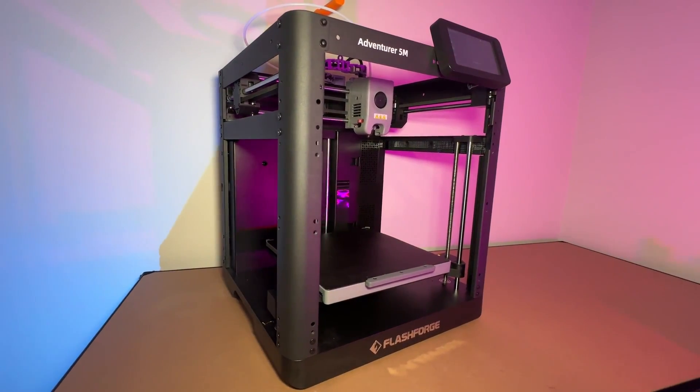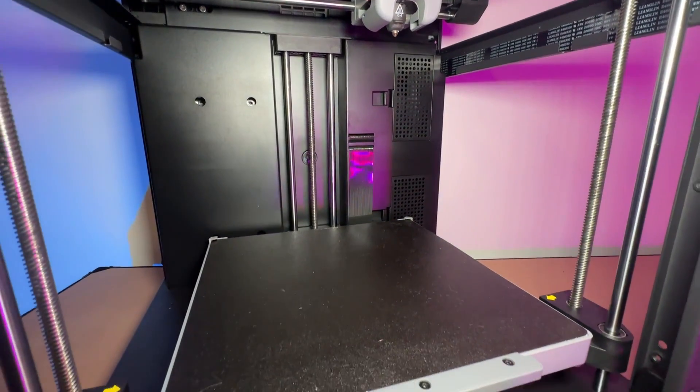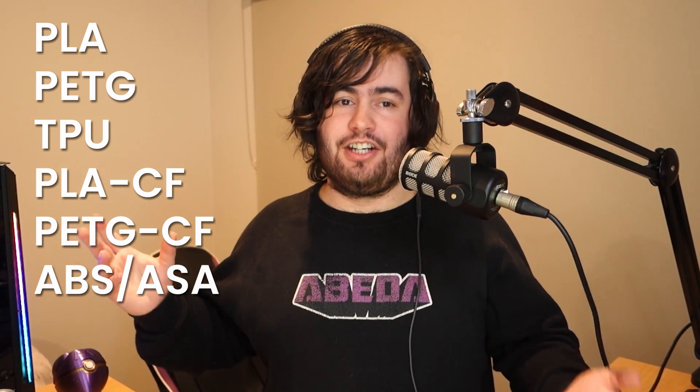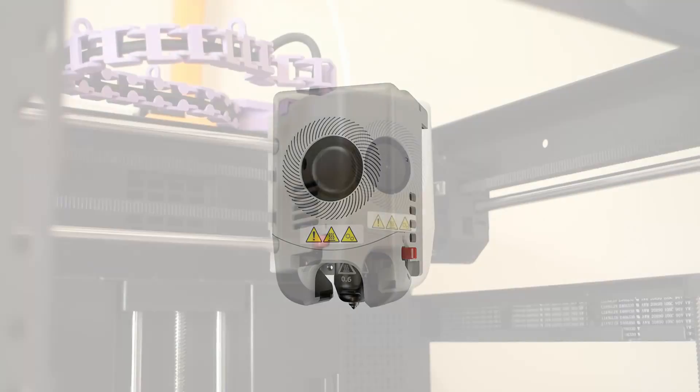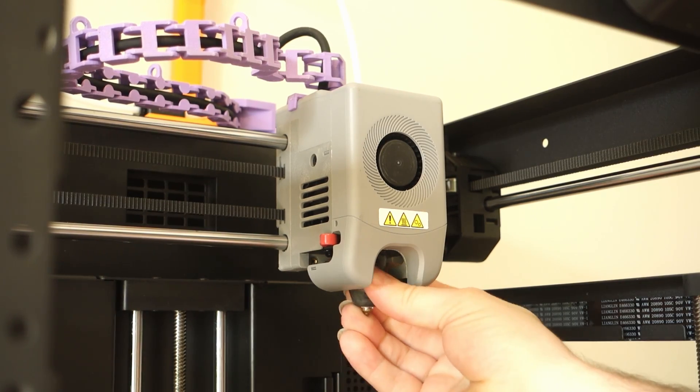All around, this is a pretty great printer at a really great price point. Whether you're a beginner getting into 3D printing or someone looking to add a printer to their print farm, this is not a bad option at all. For the price you're getting a fast, reliable 3D printer that can print PLA, PETG, TPU, PLA-CF, PETG-CF, and even some engineering filaments with an enclosure. You also get an extruder head with hot-swappable nozzles — simply press the two red buttons and pull the nozzle out to swap between 0.25mm, 0.4mm, 0.6mm, or 0.8mm. FlashForge have done a great job and I can't wait to see what they release next — whether that's a large format CoreXY printer or their own version of an AMS.